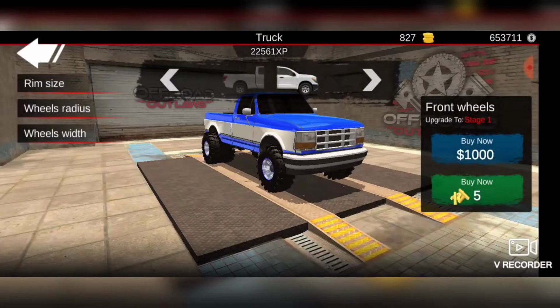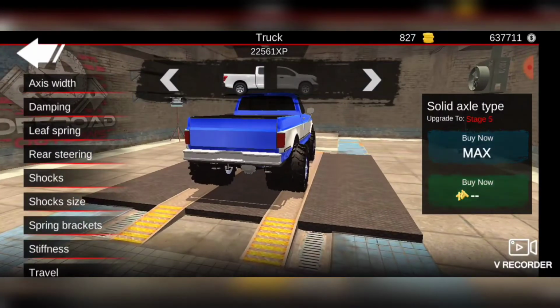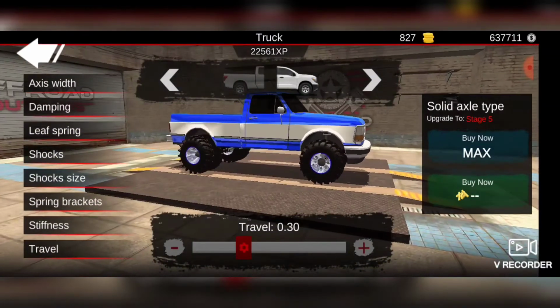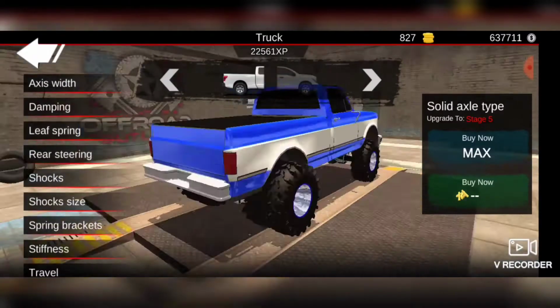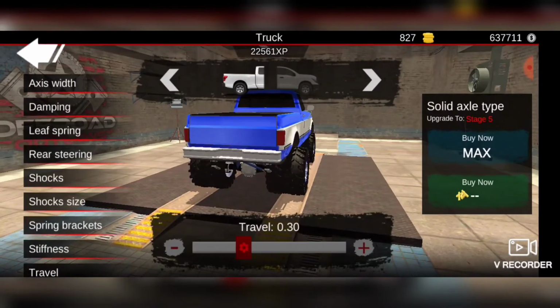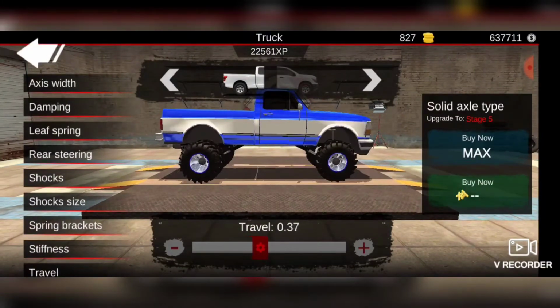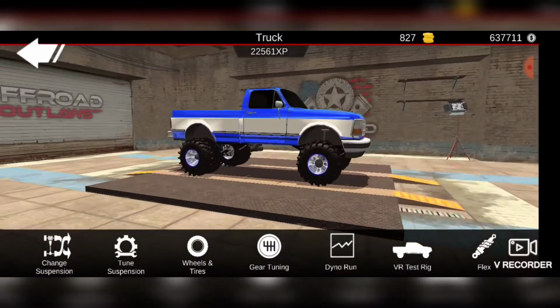Next we're going to go to the suspension, max it out front and rear, travel. Typically for this truck we're going to go with like a 45 to start, front and rear, and in the rear actually we make it as stiff as we can, and then we adjust the travel accordingly, and it looks like we're just about level. We're going to go with a little bit higher in the rear, not a ton but just a little bit.